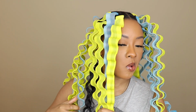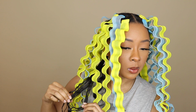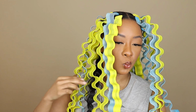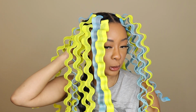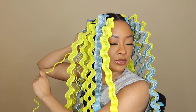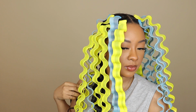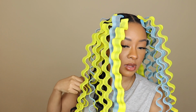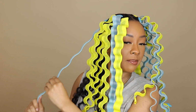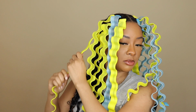Okay. It's dry. It's just like you can still see my curl pattern right there. Let's just take them out. I ain't gonna think about it too much. I ain't gonna stress myself out, because it is what it is. Yeah, I just don't like how you can see that curl pattern right there, but it might not be that noticeable. Is that my Bessie and a Tessie? But yeah, they're dry. Thank you, Jesus. Because I feel like they's been there forever.